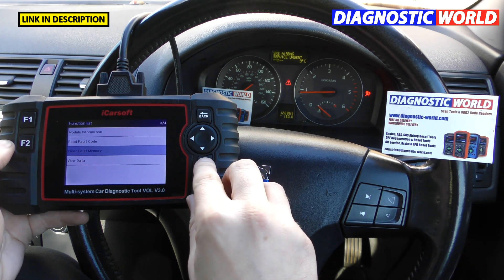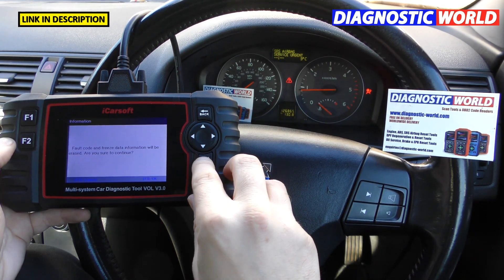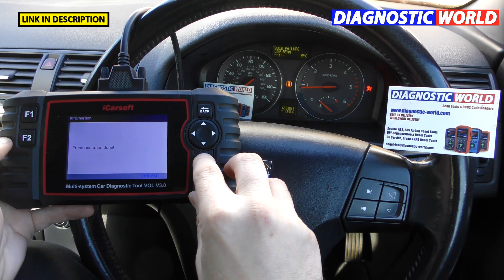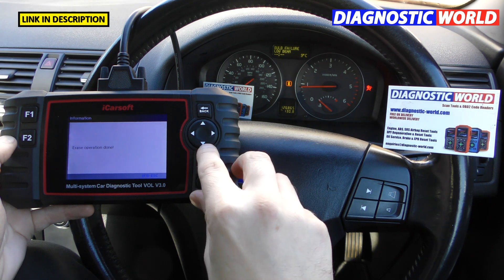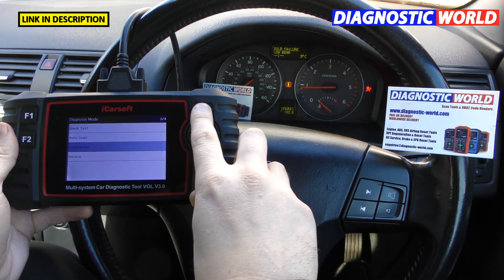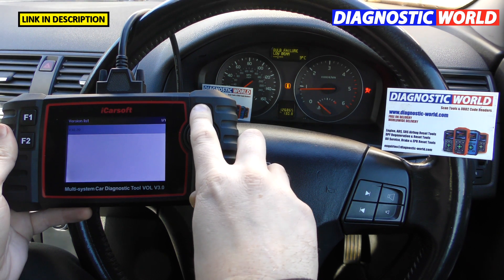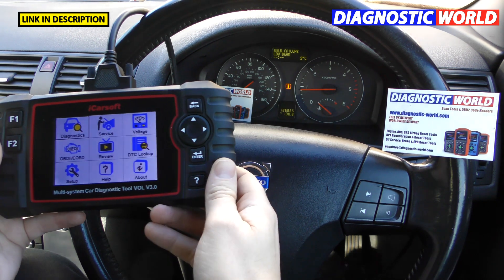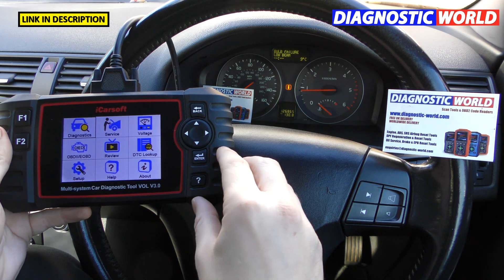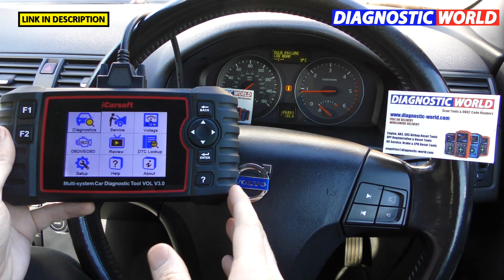To reset, simply click on Fault Memory and click OK. You'll see 'Erasing fault codes' on screen. Sometimes you need to exit out or start and stop the engine for the reset to complete. The airbag light has now gone out — the fault is cleared. We're now presented with a different fault, but that's an entirely different story — I just need to put in a new bulb.